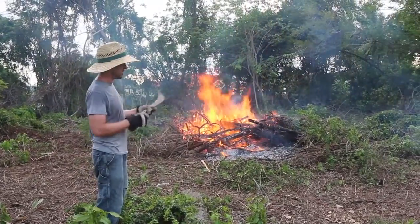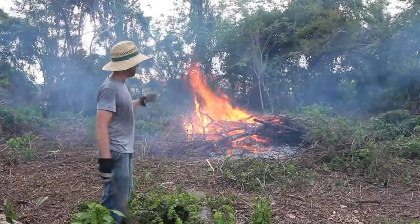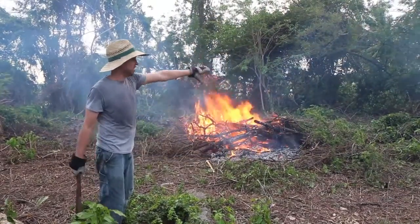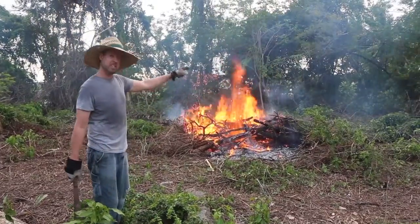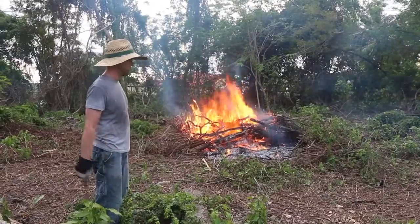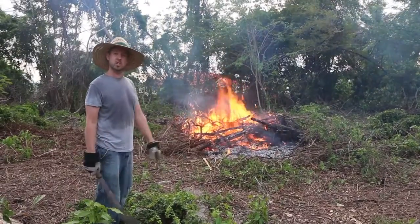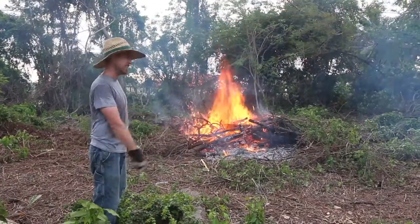So what had happened was these trees got knocked down, and then all these vines and things were growing back over the top of it and making a big mess. So I basically cleared as much of the dry brush on the ground around this as I could, and then this center area was all full of vines and stumps and things all on top of each other. And I said, you know what? We're just gonna torch that and burn it all together. This feels really, really nice.